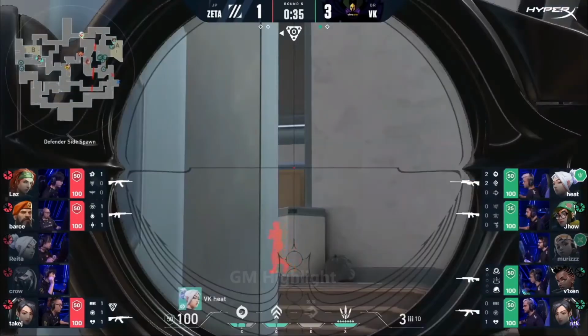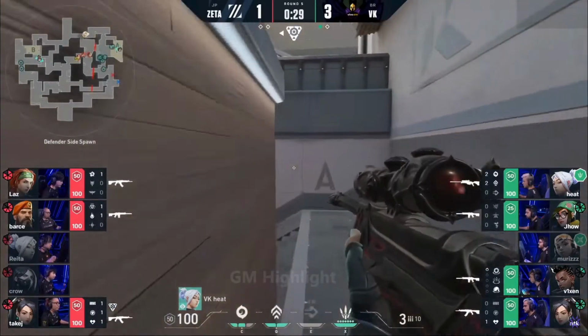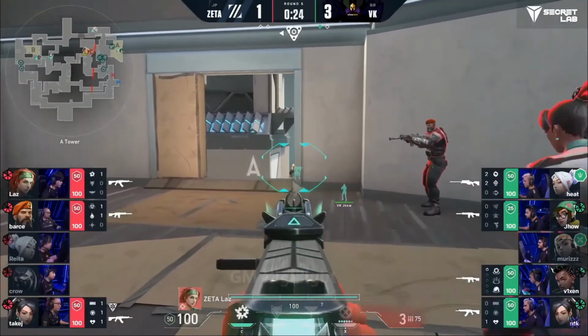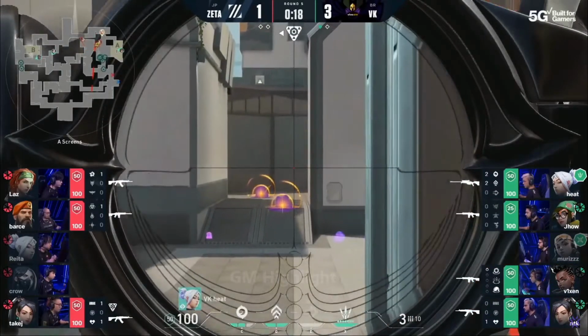Boss actually going to get himself towards ropes. And Heat holding a very deep angle. And actually going to get smoked off here. Again, able to negate all of this Killjoy utility initially. The turret dealt with as well. I feel like Heat's about to do something again.